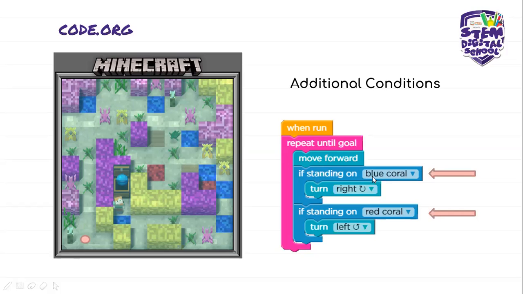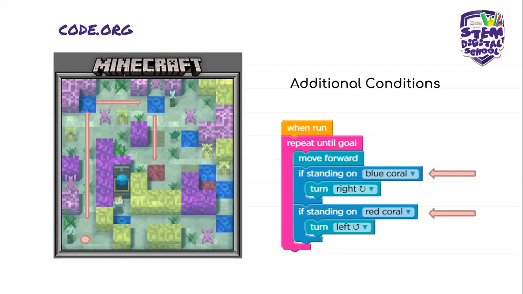But if she's standing on blue, she will turn right. So here we go, get to that blue one over there. Then she will turn right. Okay, so now we can see, okay, there's some things that we can use to actually guide Alex all the way to the treasure. If she hits this blue one over here, again, a goal is met and she will turn right. Now we can see our second condition is if standing on red, she will turn left.